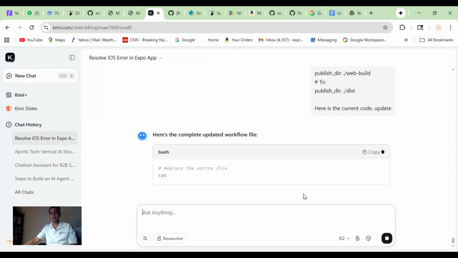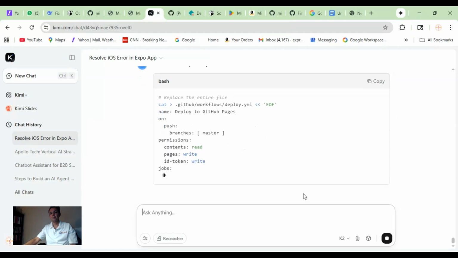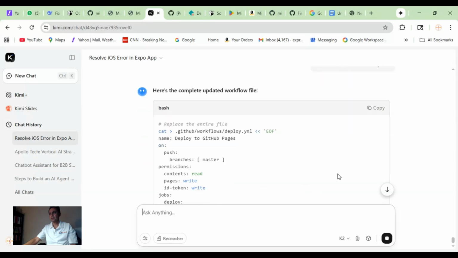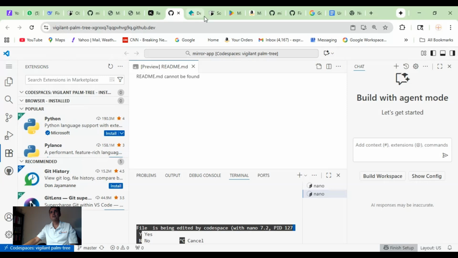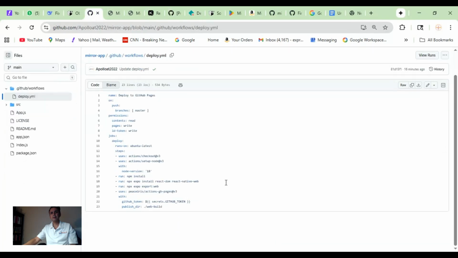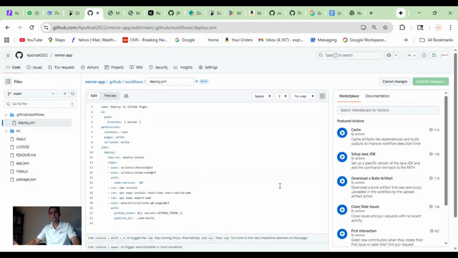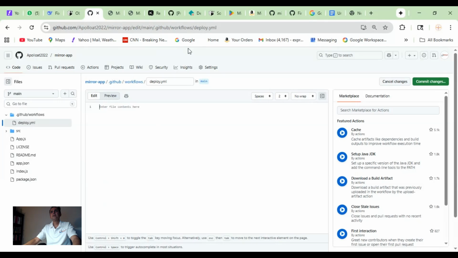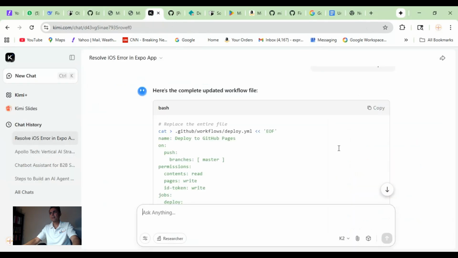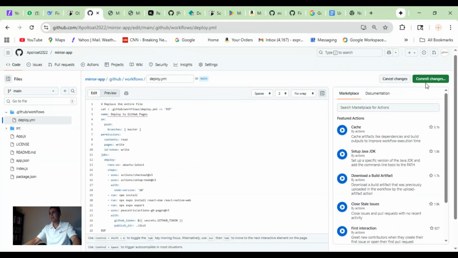It's kind of hard to see. So I'm just going to let it code and change the YML file. Okay. So now I'm going to change the YML file, and I'm going to commit changes.